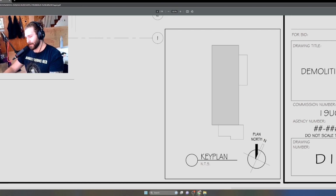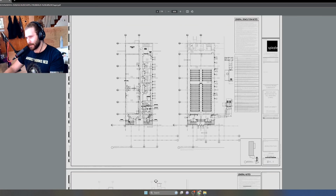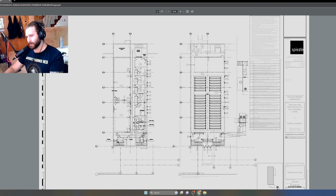At the front of the building, this was like a big assembly vestibule space that we added. And on the side here, this was kind of just like a storage addition because this place really had no storage for chairs and various things. So we added a little storage component here. We have our north arrow, shows plan north. If I zoom out on the demolition plan, you'll see that this gray bar just basically represents this space. So with the demolition plan, of course, should be obvious, but only the existing elements are going to be shown. None of the proposed walls or the proposed layouts, the new spaces, are going to be shown.